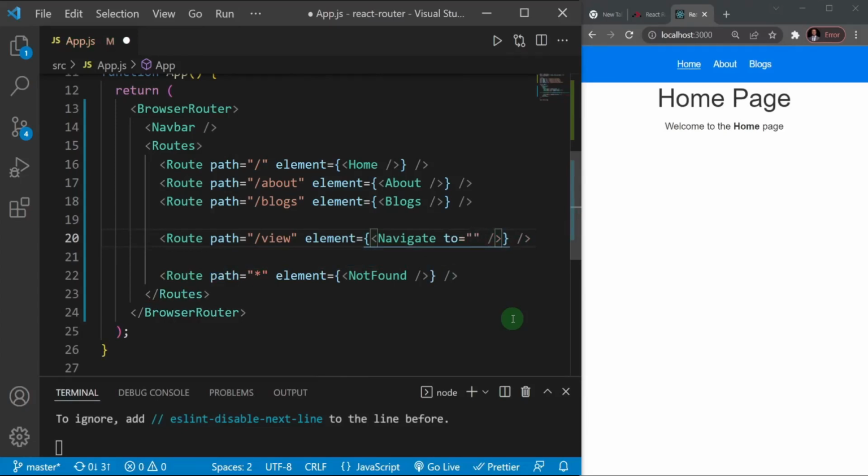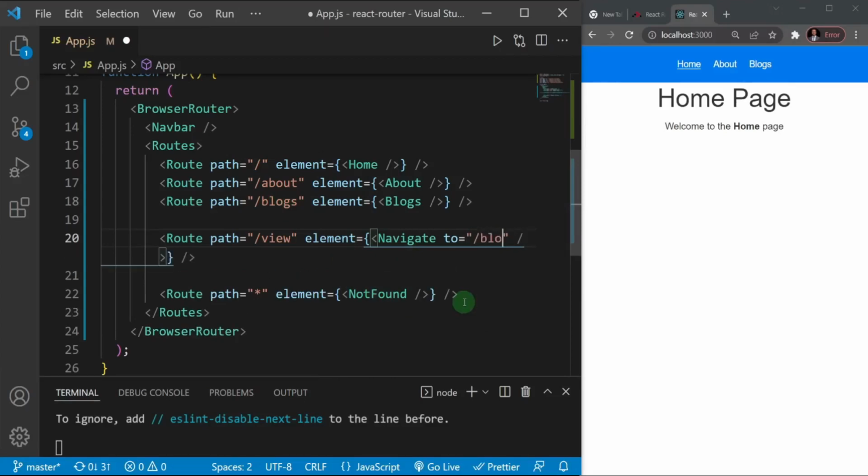So in this very simple example, I want to direct them to, let's just say, the blog page. So I'll come here and say /blogs. So what this will do is that if any user goes to this view, it will push them, or navigate them, or redirect them to the blogs.